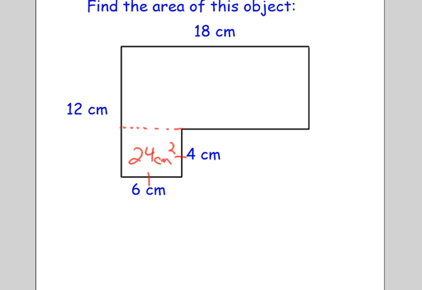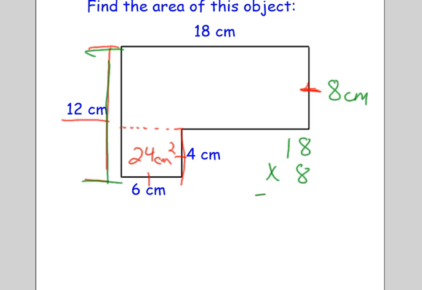All right, and then I'm going to use that same process, right? I need to know the length of this side right here, right? I knew the length of this right here, so if I subtract that from my total length here, right? I'm going to change colors just to make sure we're a little clear. If I get those colors right there together, then I can say, okay, 12 minus 4 is going to give me an answer of 8 centimeters. And now I can take 18 times 8, and I'm going to get an answer of 144 centimeters squared. And I can write that in here so I understand that this is that idea.